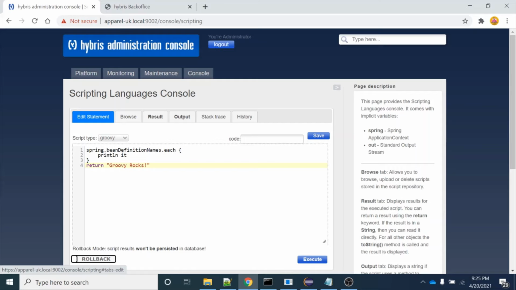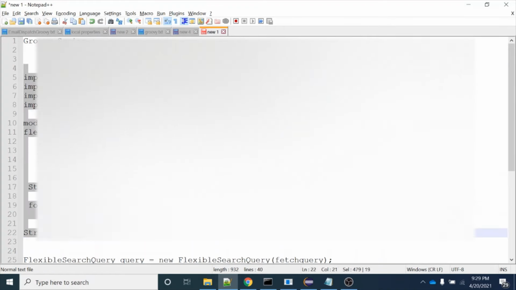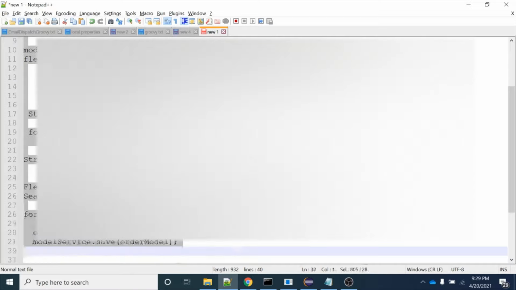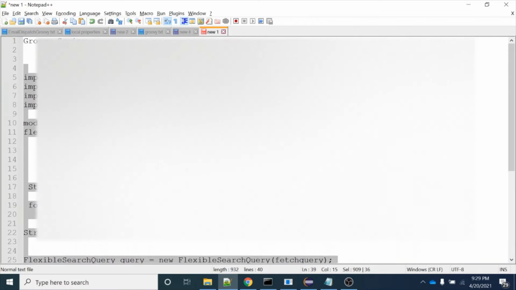I have already told you how to create a BeanShell, guys. BeanShell and Groovy scripts serve the same purpose, but there is a slight difference that I am going to tell you. What is the difference between a Groovy script and a simple BeanShell? Let me take the example of the BeanShell which we ran in our previous tutorial.